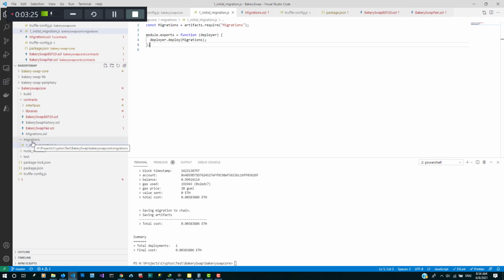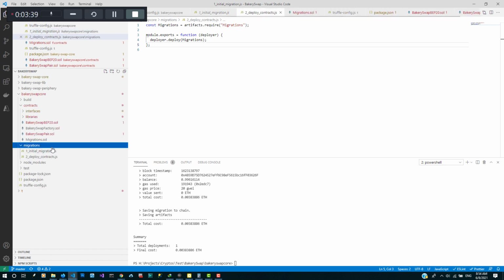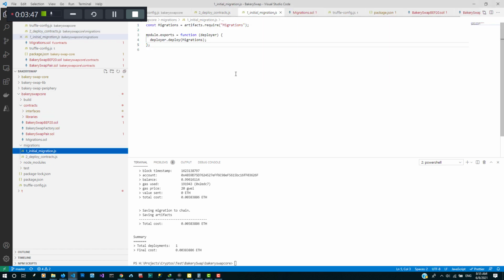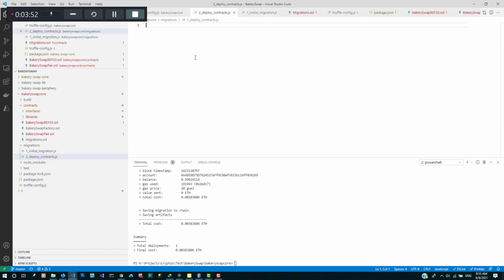So now that was just the migration file. We are going to write the migrations for our real contracts now. So I'm going to come here to deploy. Okay, so I'm just going to go ahead, come here, copy this.